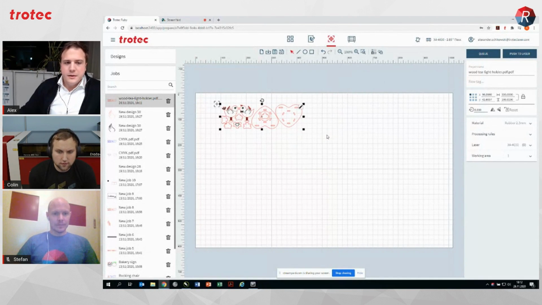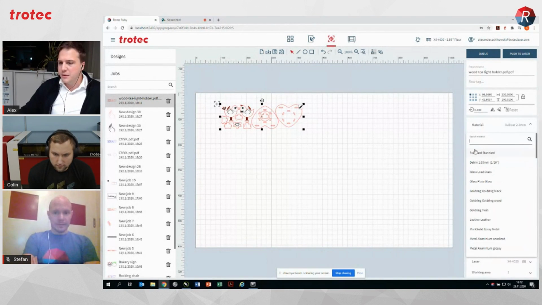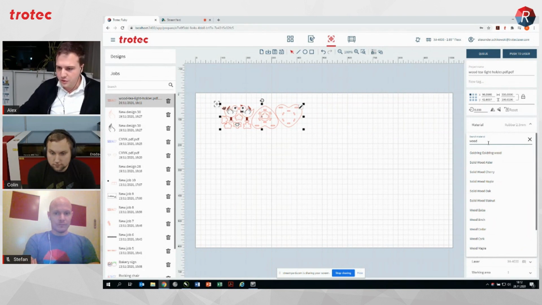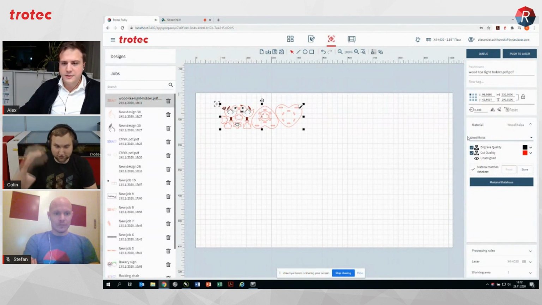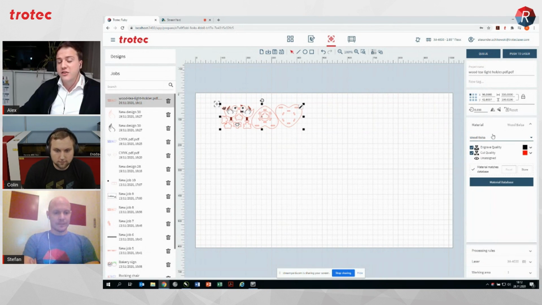Okay. So for now, we just check the material if it's selected properly. In our case, there's some rubber assigned to it. We just search for some wood. Having a nice search function is really handy when you have those huge material libraries. Definitely. So we will see Ruby is not just searching for the names of a material, but also for all kinds of tags that are attached to it. So you can add additional information to your material to make the search and finding of it even easier. It's a deep search. So, cool.